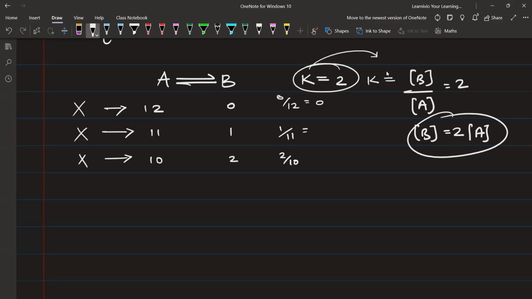Okay, next. What should I write? Speak up. If you are not going to speak, you will not understand, and you will not get the feeling of equilibrium. Please say, what should be next? Equilibrium has not been achieved, no? 9. Very good, 9 and here, 3. Keep your mic on. Keep speaking. So this will be 3 upon 9 now.